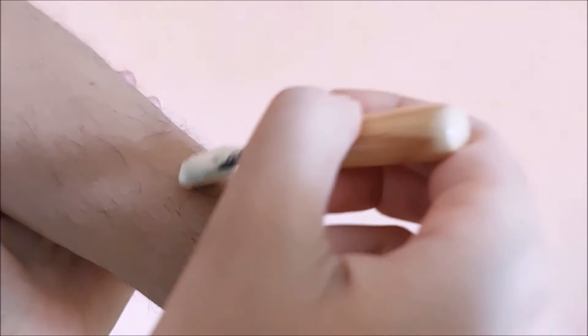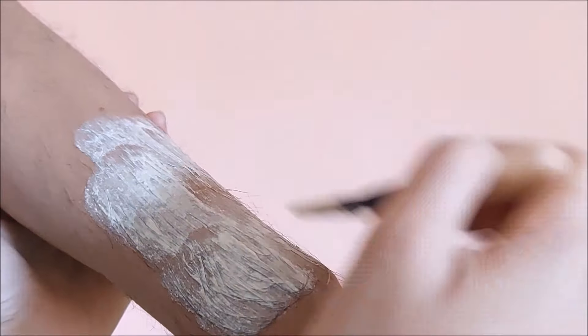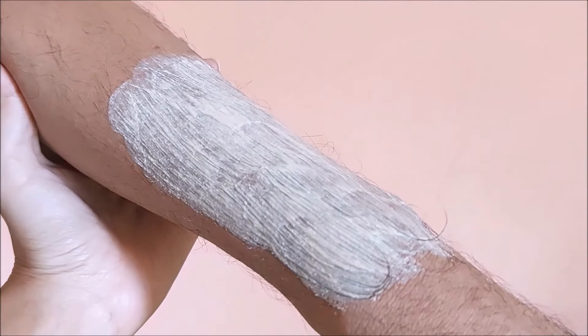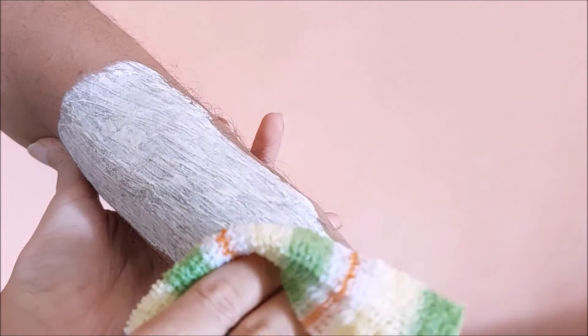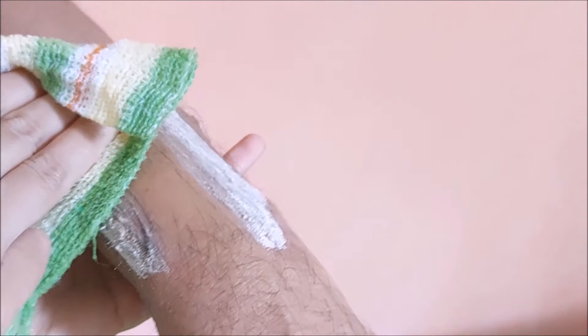Okay, so this is my dad's arm. I have it folded tight so that I can apply it neatly. You just have to apply it towards the direction of the hair. This has no particular fragrance — just a slight natural kind of fragrance, I would say. Now this has completely dried within about 10 minutes. I will be using a wet towel to remove the hair. Now you have to pull it against the direction of the hair. I am keeping the skin tight by pulling it from underneath.